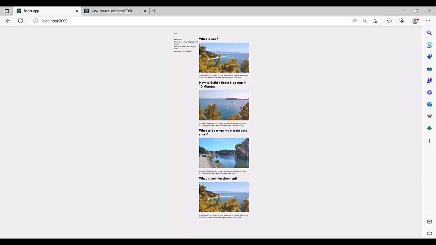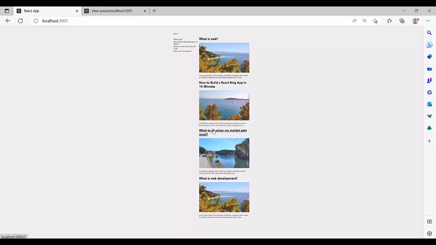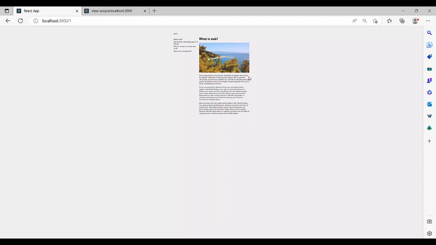Look at it, it is a link. Every title here is a link, and we can go to the single blog post. Singular: blog post, single post. When we click home, we have the index. In the index, here is the blog posts menu, and we look at the blog posts menu now. When we click a link, we have a single blog post.